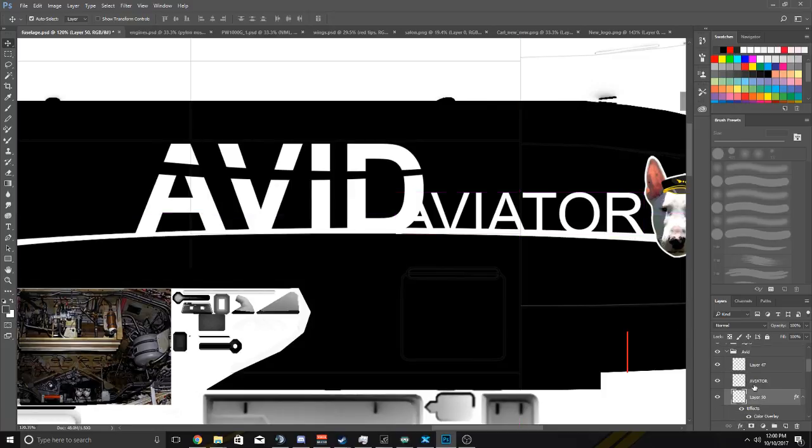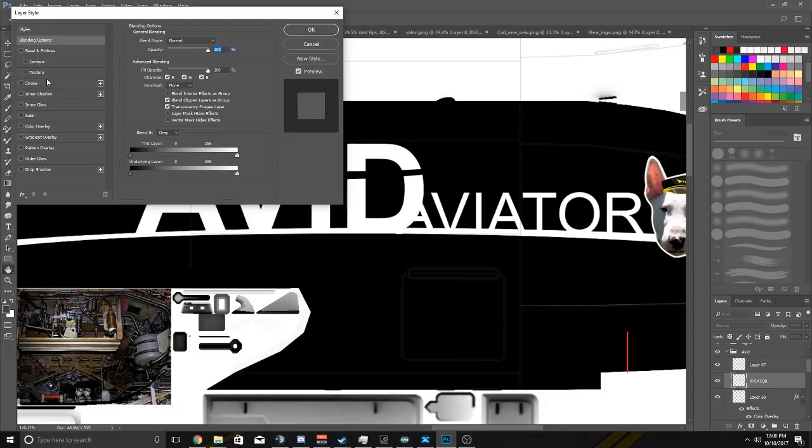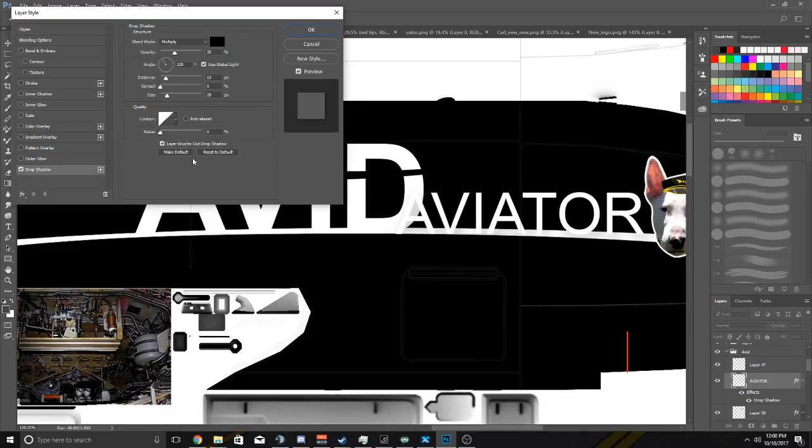Alright, and then do like what we did before. Let's actually do this. Let's try this here. We're gonna try something here. So what he has in his other original livery is he has like a shadow, like a hard shadow. Yeah, like a hard shadow kind of casting onto it, so drop shadow, and it's gonna come from like directly that angle. Opacity is gonna be all the way up, the distance is gonna be zero, the spread is gonna be zero, the size is gonna be zero.